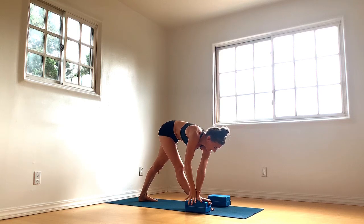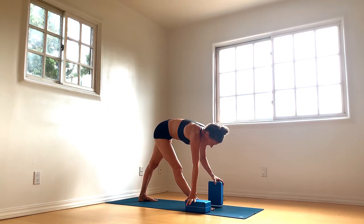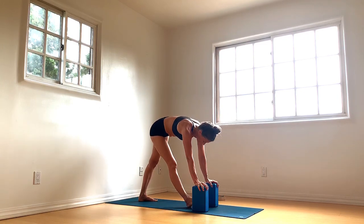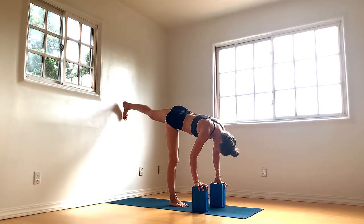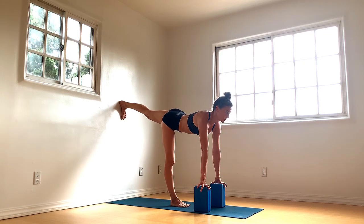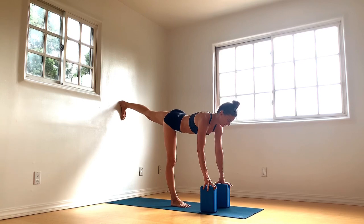So this is where things get fun. Take both blocks, highest settings. You can slide that right foot back a little ways, and you're going to bring the left foot to the wall. So most people are not emanating energy out through their lifted leg in Warrior Three, Half Moon, and Twisted Half Moon. So here we are, Warrior Three.